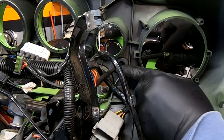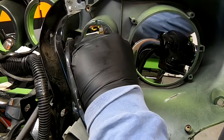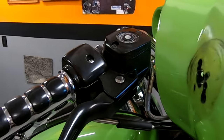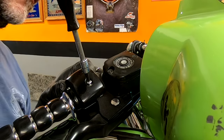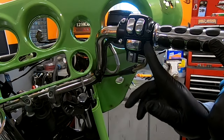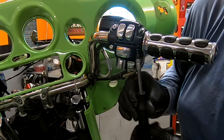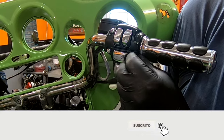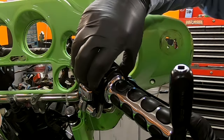Now we have to slide the cable through the fan. There we go. Last thing we need to do to remove that fan is disconnect the throttle cables. And there's one screw right here that we need to loosen. I'll take it out completely. This cover comes off.